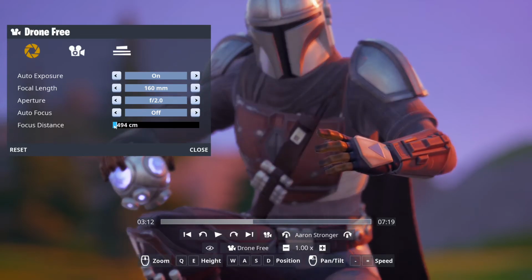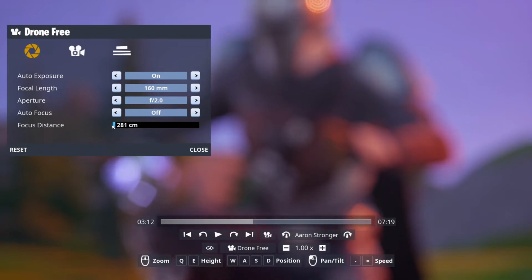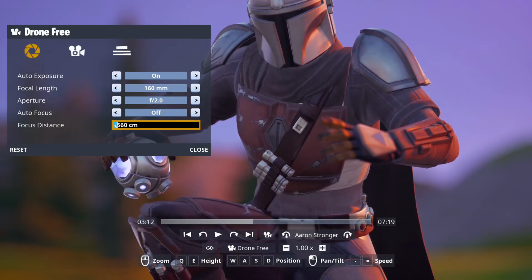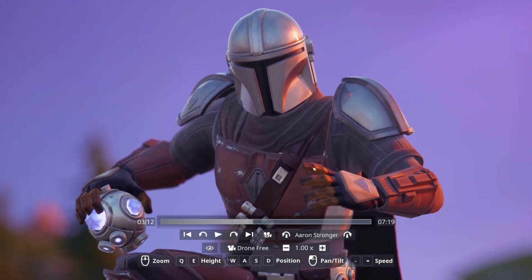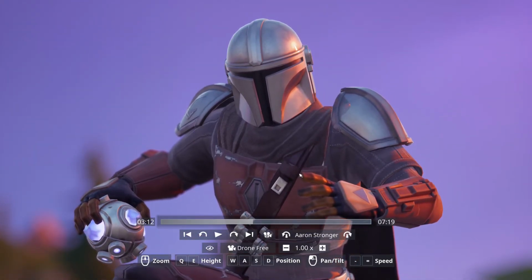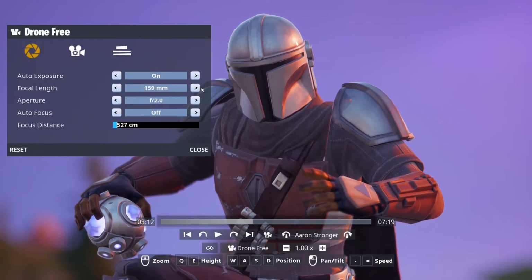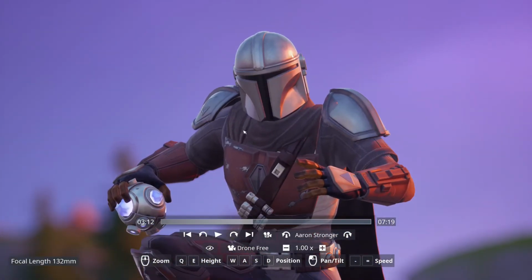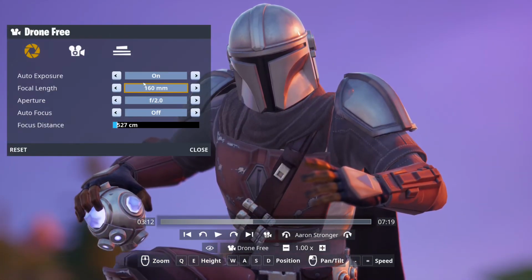That's the best way to get a thumbnail. When it's too low, your focus distance is basically saying whatever is right in front of the camera, put it in focus. So just play around with the setting until you can find a nice focus, where the majority of him is in focus, which will look nice as a thumbnail. Sometimes the camera will continuously drop. You just have to keep dragging it up. Your focal length is basically your scroll wheel, how close or far you are. You can adjust it here or with the scroll wheel. It's easier with the scroll wheel.